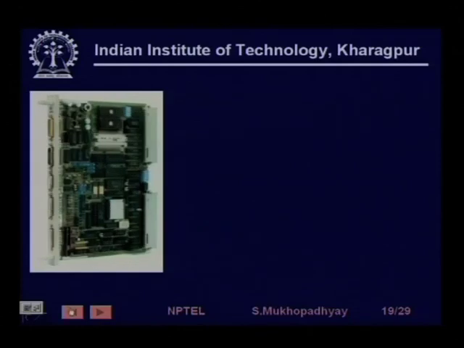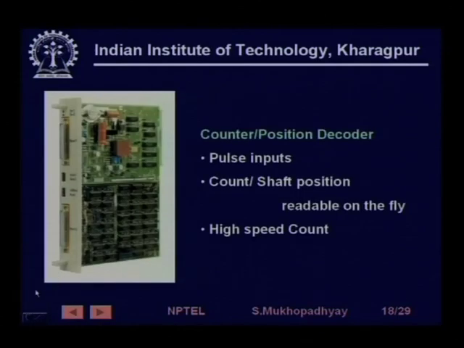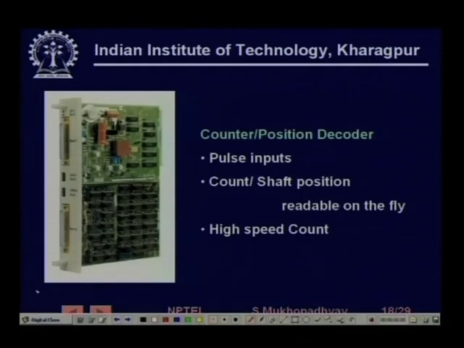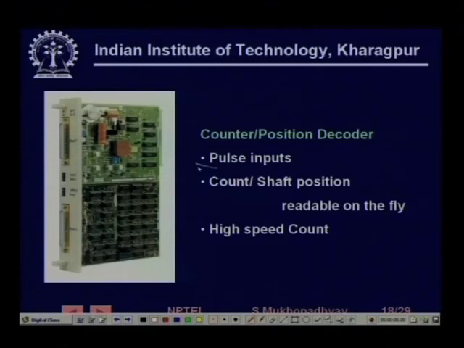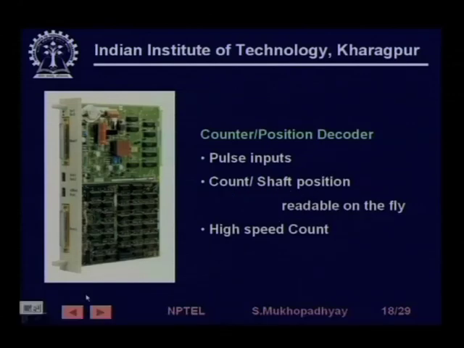So, some of these can be used either as a counter or as a position decoder. So, you have pulse inputs, you can count or you can read shaft position, and both will be readable on the fly, as we said, and at high speed. So, this is just to give you a feel of the PLC system.